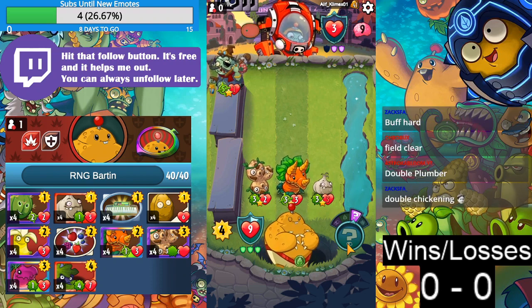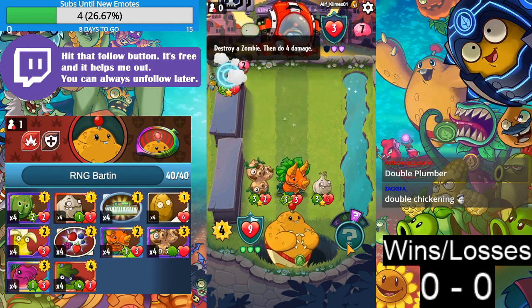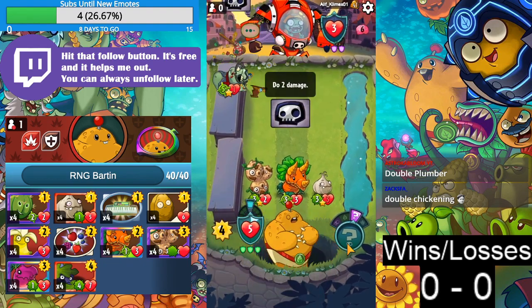Double Plumber? I don't know. He can't do much right here. Double Plumber? No, he would've used the one Plumber last turn. Because he would've used this Plumber last turn to prevent my things from hitting like crazy.